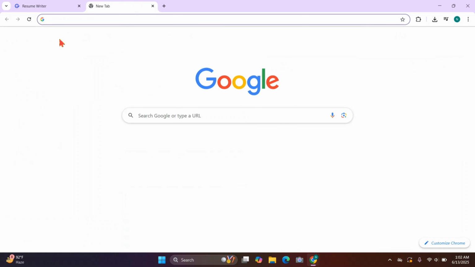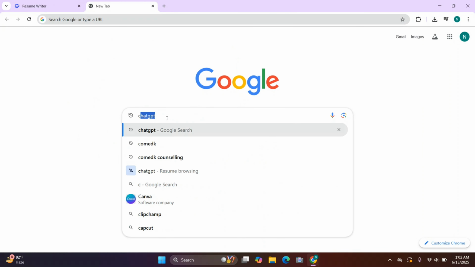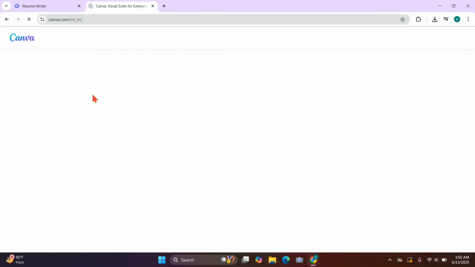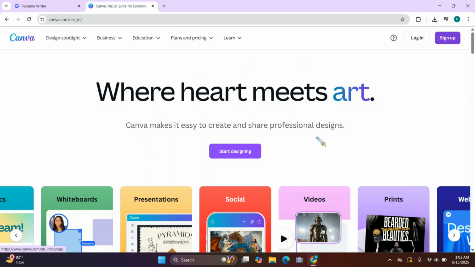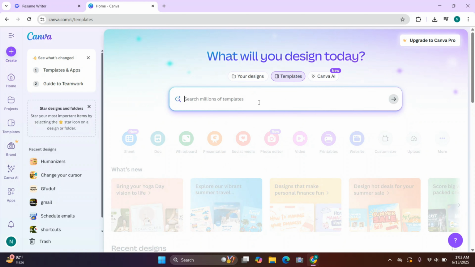So for that, you would again need to head over to your browser and search for canva.com. So once you are here at the interface, just sign up. And once you're done signing up, from here you can search for resume templates.